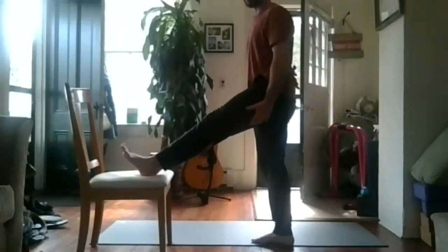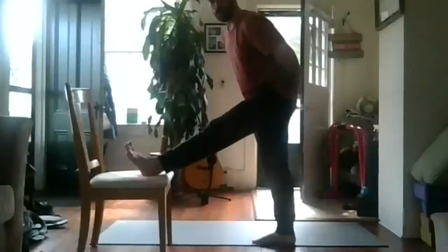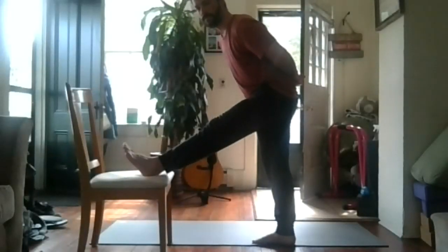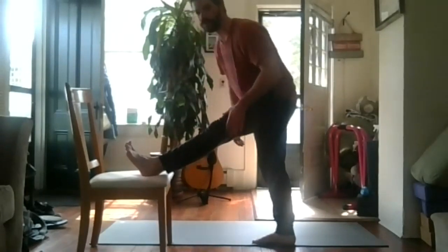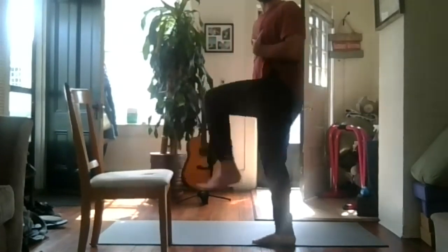You can go up on a chair to enhance the stretch. Doesn't take much of a lean for you to feel it there. Or you can go as low as something like a step. But this one you're gonna hold for 30 seconds as well. So keep your back straight, don't just slouch over. You're gonna lose the stretch. Stay tall with your chest. We do 30 seconds on each leg.